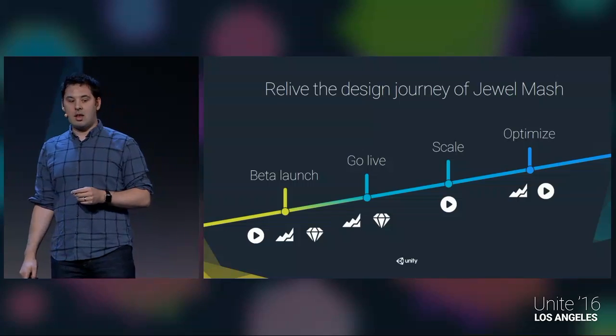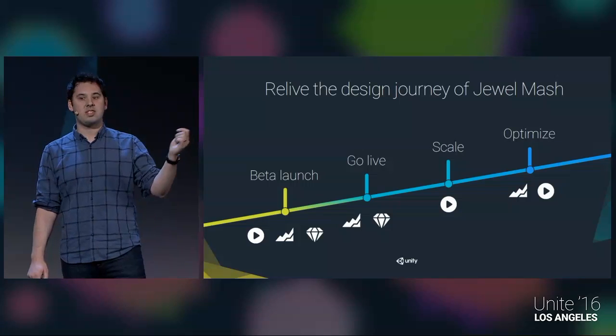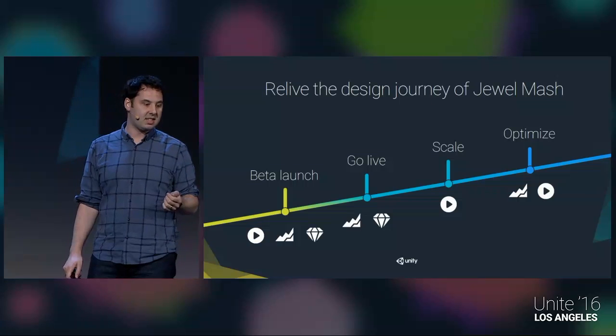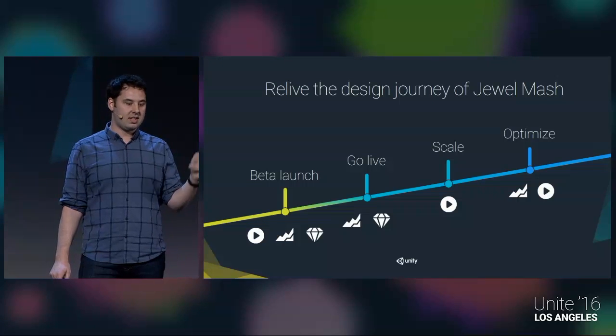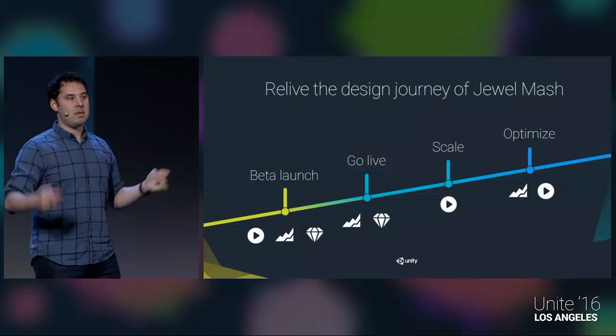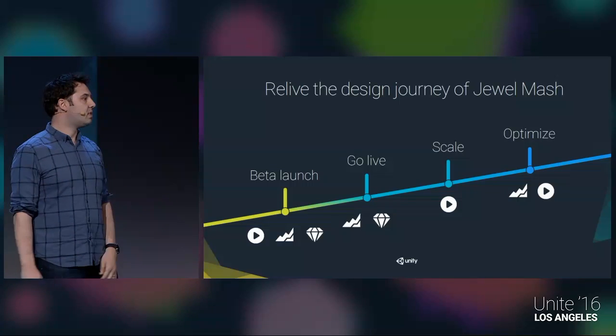After initial scale, he plowed the money back into Unity ads to create a virtuous cycle, which continued to grow his studio and multiply that success. And then the icing on the cake was he found the perfect balance of ads and IAP monetization and retention and engagement to maximize his studio.